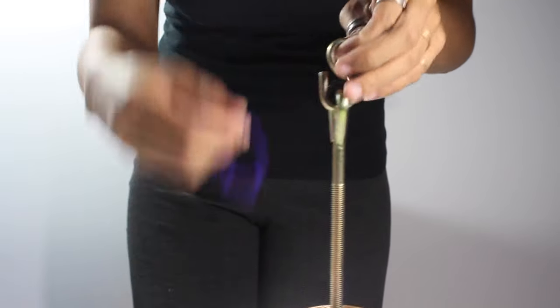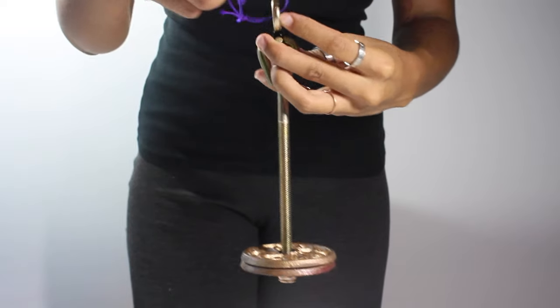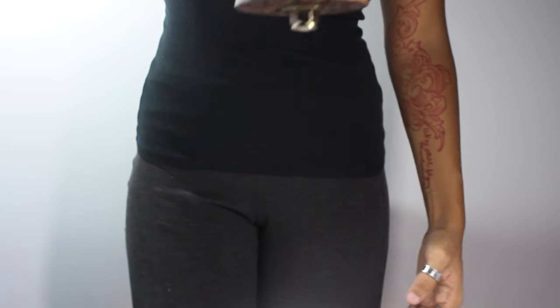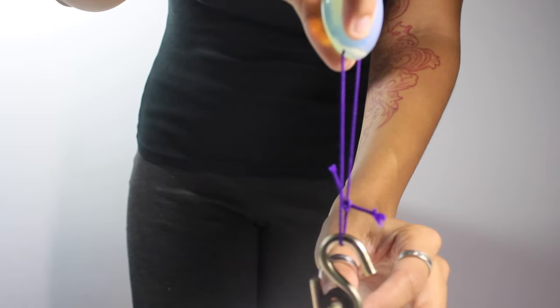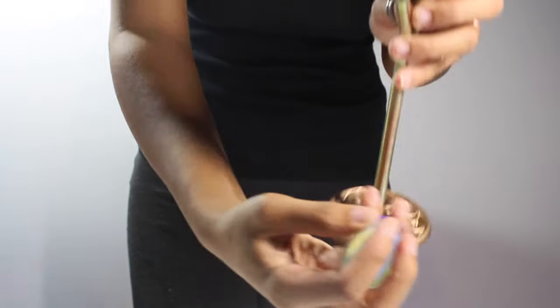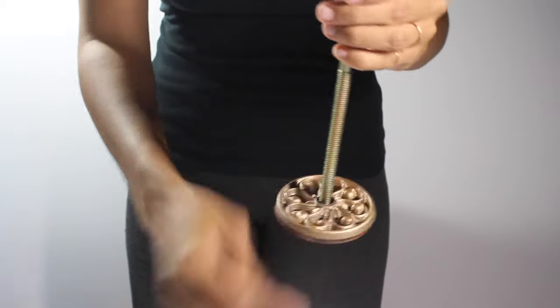The Victory staff can safely hold 255 pounds. To keep your toe safe, make sure that your body can safely hold whatever amount of weight you add to the staff. Adding or decreasing weight is a fast process and the system was designed so that you can change your weight load while you're working out.